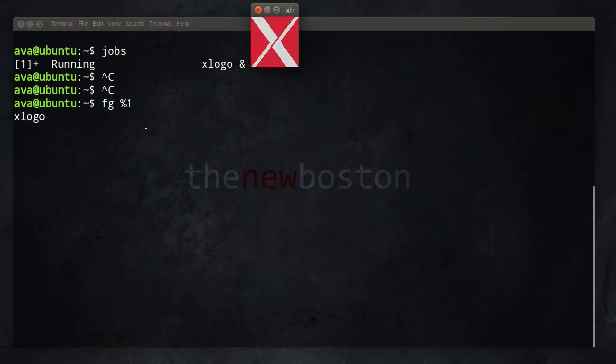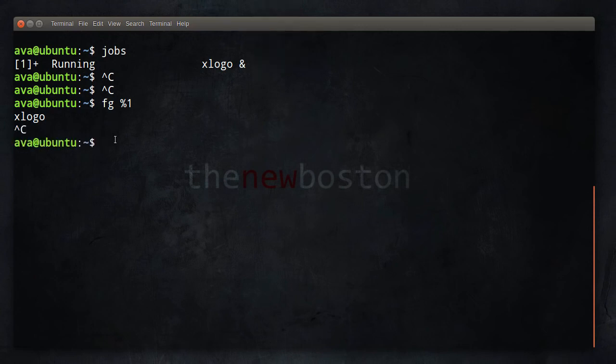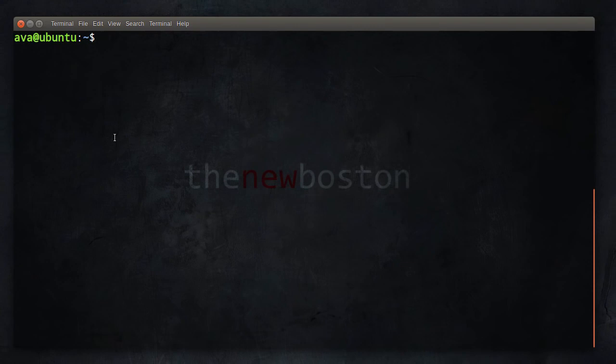And now, as you can see, we are now accessing this program, X logo. So now what we can do is hit Control C, and you see it closes it. So basically, you can only access or run commands on processes or jobs that are in the foreground. Once you move them to the background, then yeah, you can do other stuff with the shell, but you can't run commands on it. So I know it's kind of weird, but after like 2 times playing around with it, you guys are going to get the hang of it. It just sounds a little bit wonky right now.